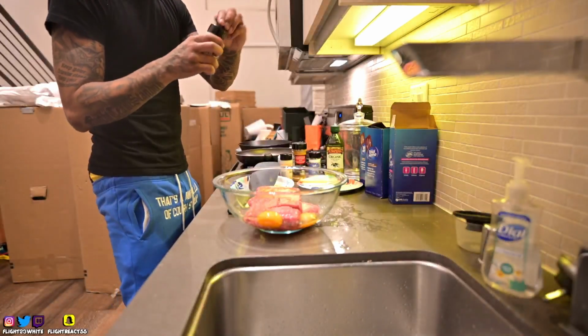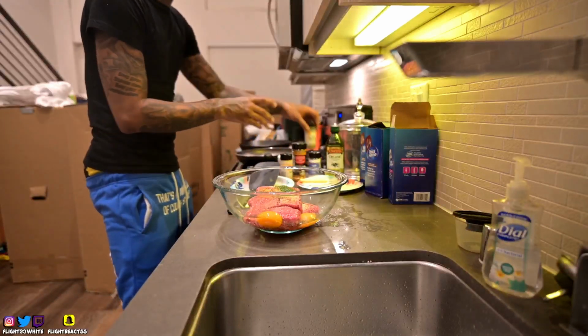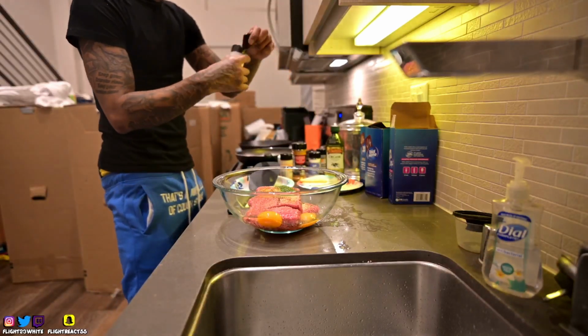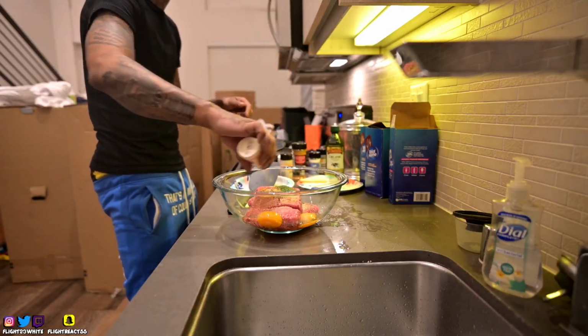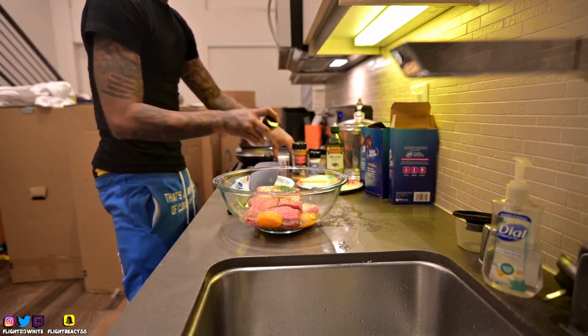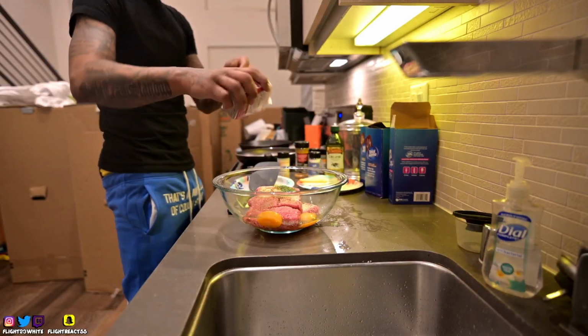Just a little too much. Nah, we good. There's nothing wrong with parsley flakes. They don't really taste like anything, they just kind of look nice. Got the onion powder in there. Don't be afraid to season, y'all.